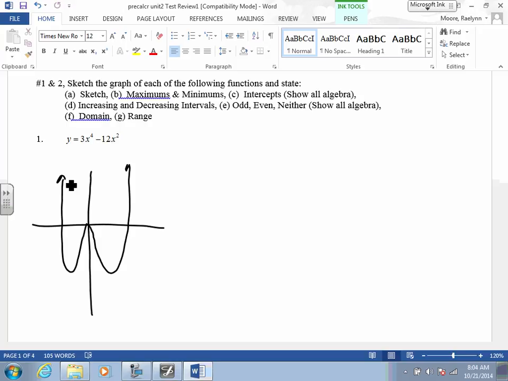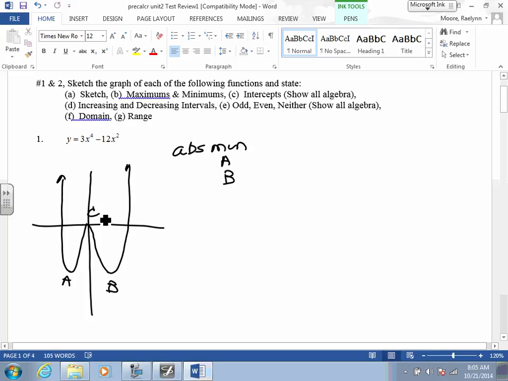Mins and maxes. Are these guys relative mins or absolute mins? What are they? Absolute mins. They're absolutely the minimum point. And I'm not really sure that they're the same point yet. So how about we do, everybody remember how to do a min? Second calc, min, move to the left, hit enter, move to the right, hit enter. Okay. Absolute mins. Point A and B. Label it with a letter. It makes life a little easier, and for me too when I'm looking for it. So find me your min.